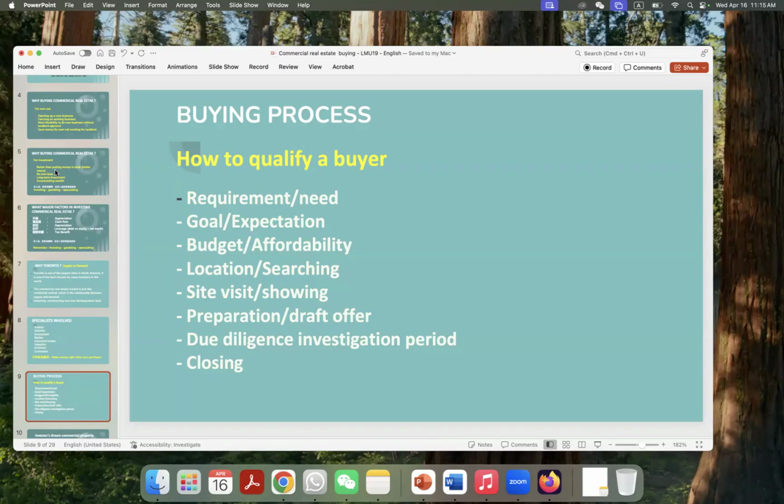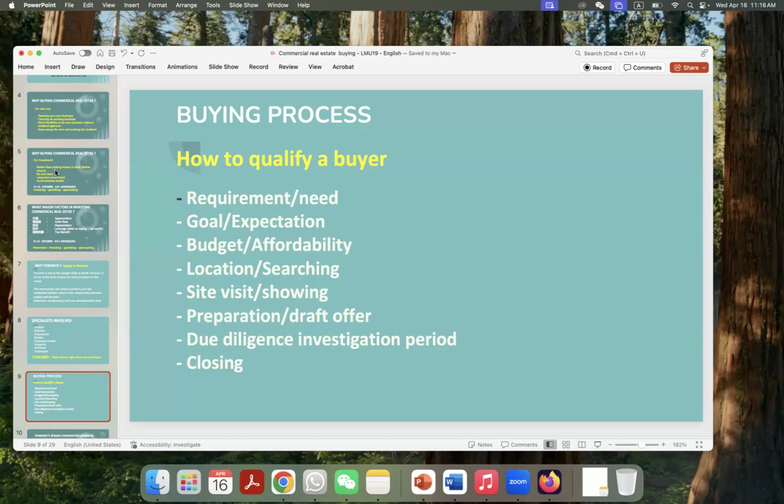So if they're looking for some investment, of course, maybe downtown core, wherever, right? Some even high traffic location for sure. So those kind of things you have to know. Some people say, I don't care about the location. I just want to see the cap rate. So I need the money, cash flow. That's another thing, right? Even the cash flow, still it depends on location. So otherwise, how can you buy the property?